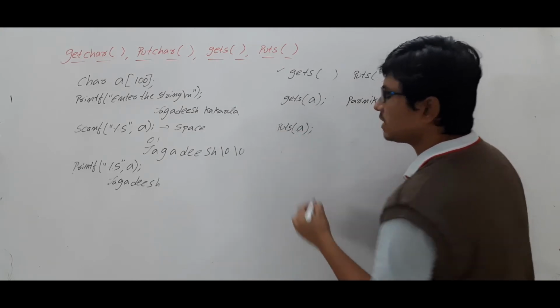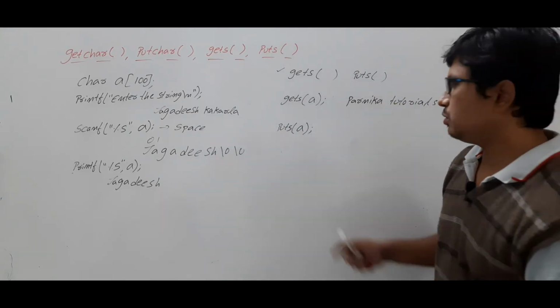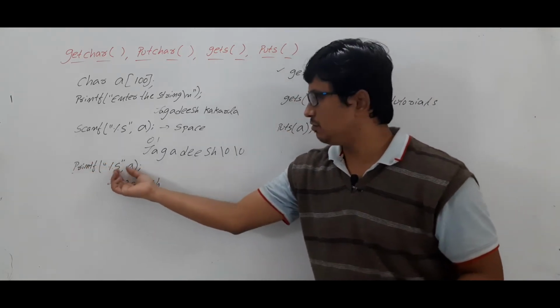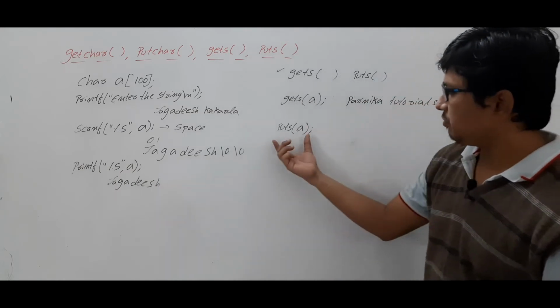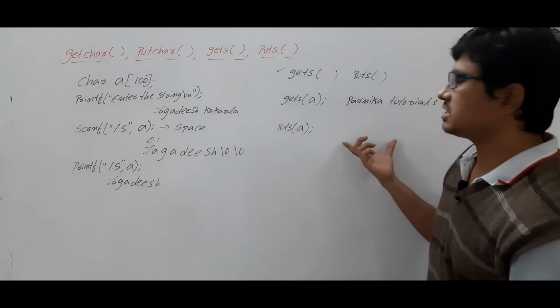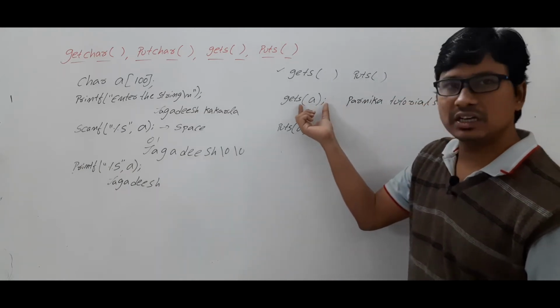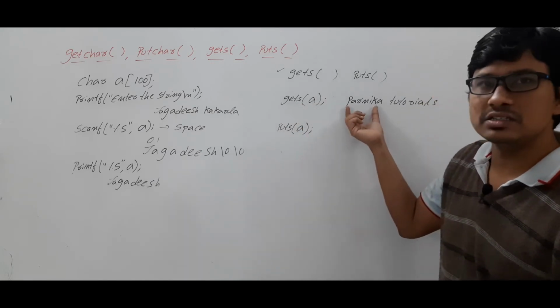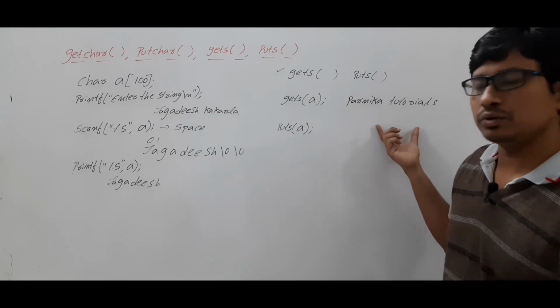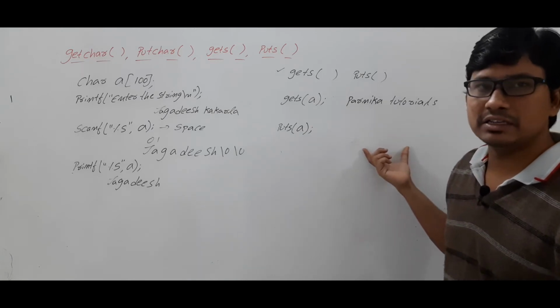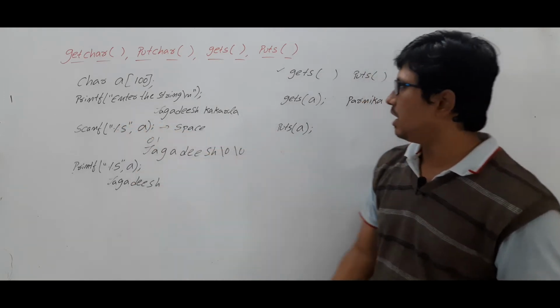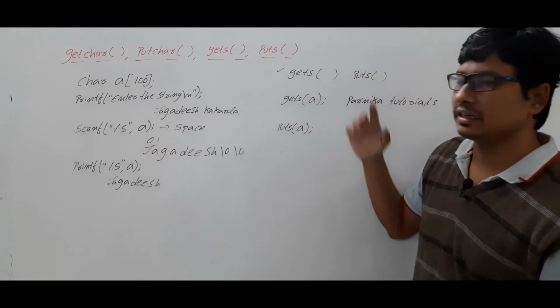Now, if I want to display the output, I can use the puts function and I can use the parameter as the name of the array. So, if I write like this, or instead of that one, even I can use the printf function also. But if you use it, this one also will give the same output. Whatever the string is there in the array A, that will be displayed as an output. So, what is the string there in the array A now? Parnika tutorials will be there. So, that will be given as an output. So, I hope you have understood the limitation of the scanf and how it is overcome in the gets function.